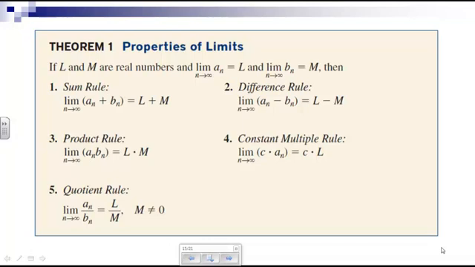So the limit of a sub n over b sub n is going to equal the limit of a sub n divided by the limit of b sub n. So we have the ability to manipulate these limits in the same way that we could for integrals and derivatives. And of course that makes us very happy. Or you can say that our intuition is going to be well served here.